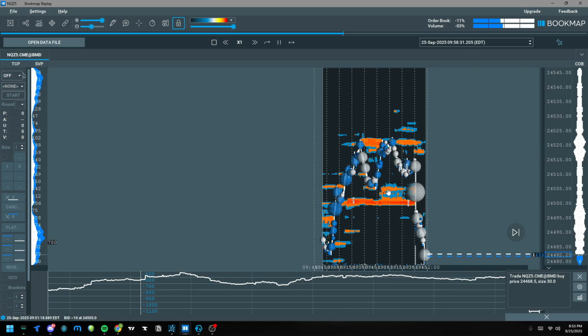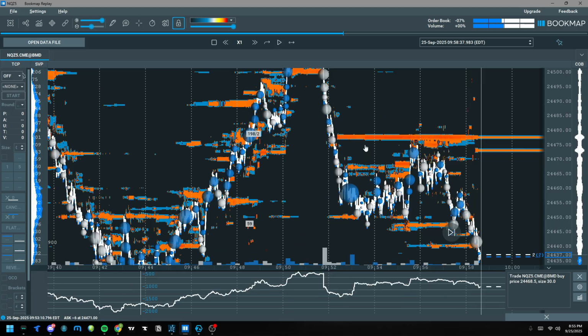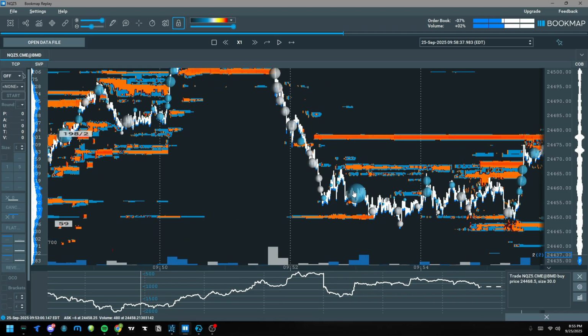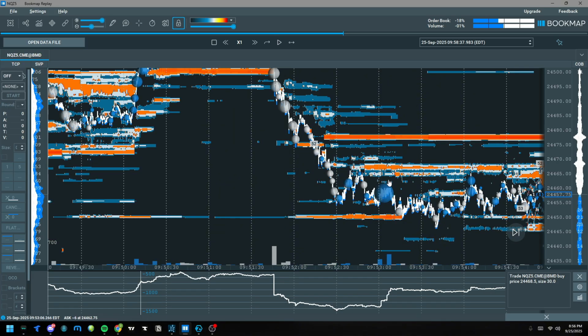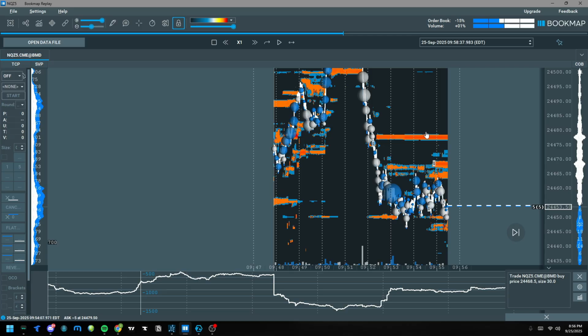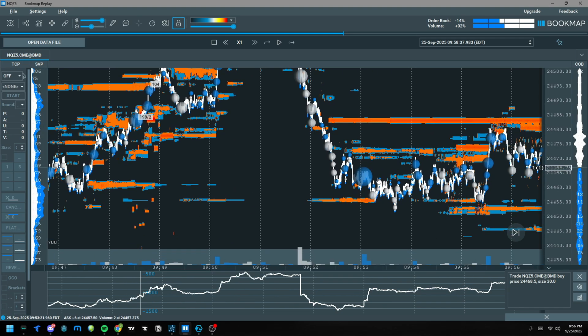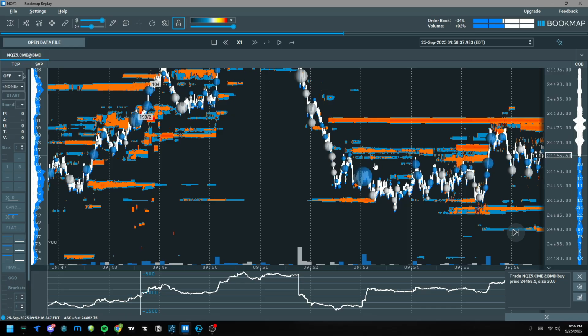Now, to clarify things, what do I mean by these orders? The way price moves, price likes to move towards those orders. And apart from those, what also pops out is these bubbles that I have. In this case, my colors are different, because for my sellers I have white instead of red, and for buyers I have blue instead of green. These are aggressive buyers and sellers. These are not limit orders, these are market orders. These are people that are willing to pay the price that we are at now.